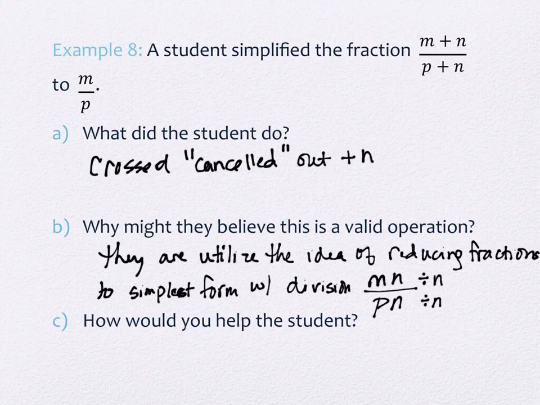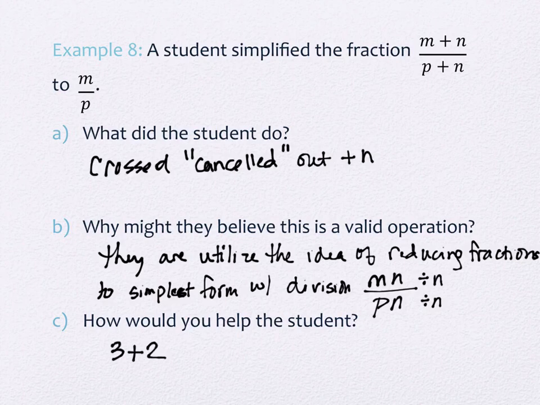Any thoughts as to how you might be able to show or prove to the student simply that this doesn't work? Maybe by working it out with a smaller number. With numbers, yeah. Numbers are wonderful. If you can show something in a numerical form fails, then it has to fail in general, because it didn't work all the time, right? So find some numbers, pick your favorites, it doesn't really matter.